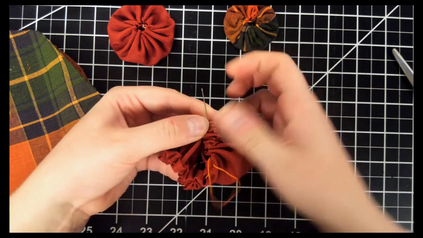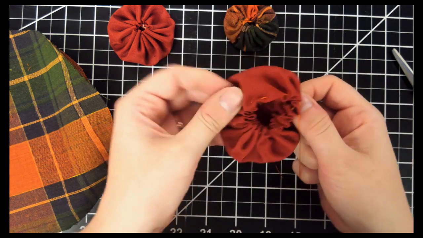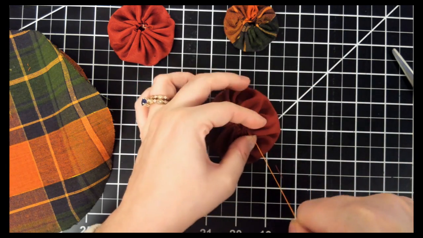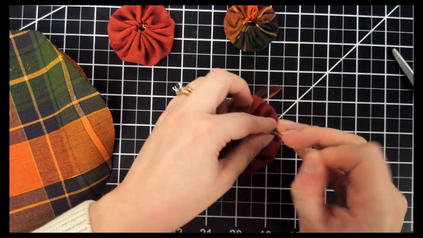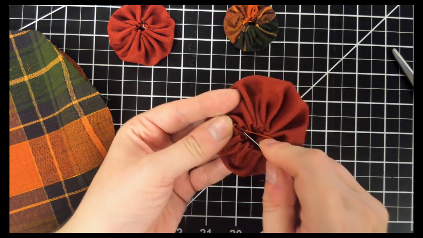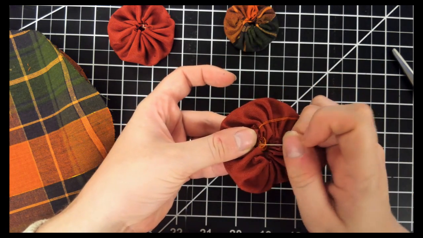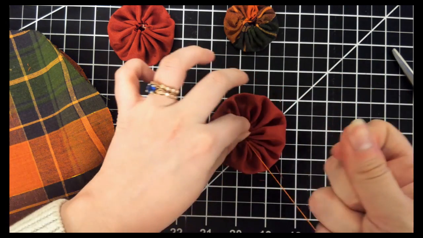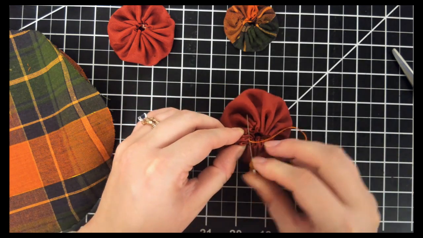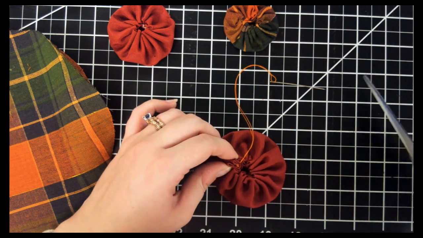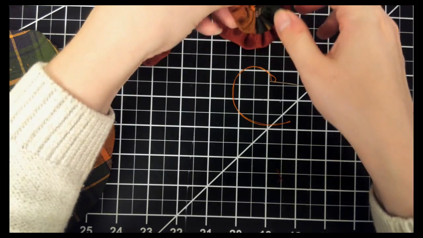Until it reaches that end, and I'm going to pull it tight, fluff it out, continue pulling it tight, make a stitch so I can make a knot, and finish that off. I'm going to hide my tail in there, and trim the thread, so there's our next one.